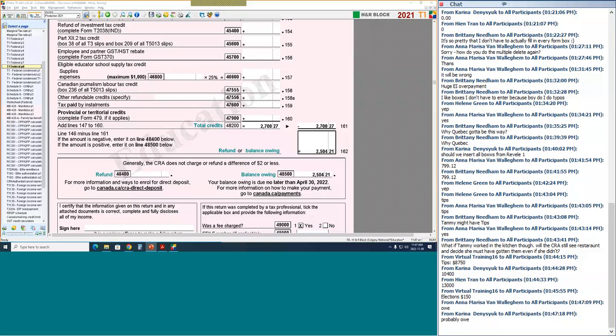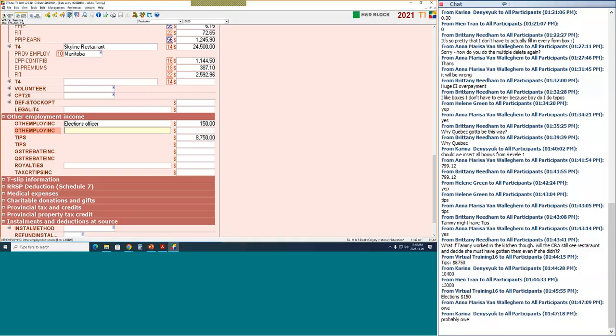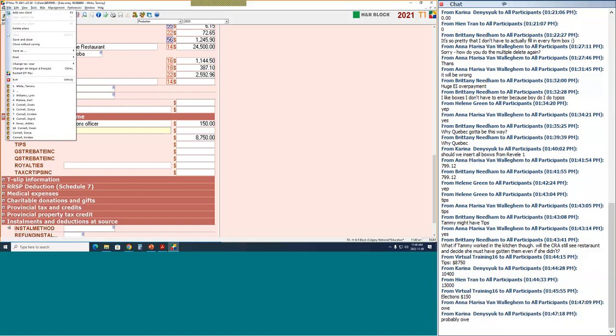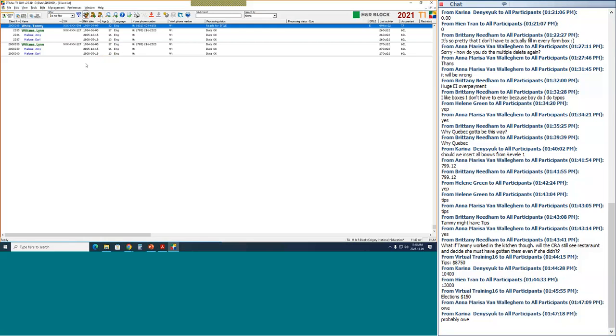Okay, I want to show you just a few more things for today, but that's how we're going to be able to do the returns. That's everything you need to know to be able to do these returns. You're going to notice that everything I did, I have not saved. You can save your returns. So when you're in your data entry screen, you are going to have the option to save your return. If you go into Tools, I think it's in File, you can close, save and close. So when you've done your data entry and you've done what you want, you can save and close the file you're in. It's going to take you back to your client screen.